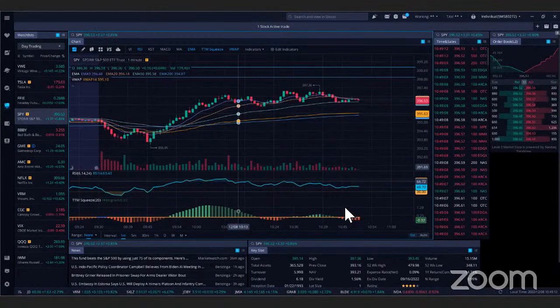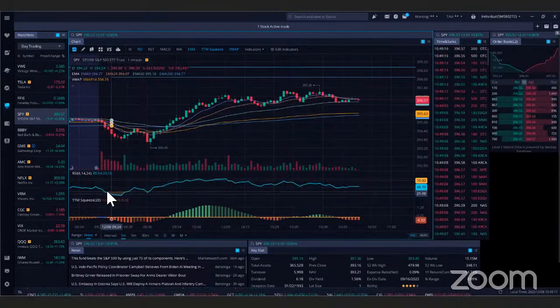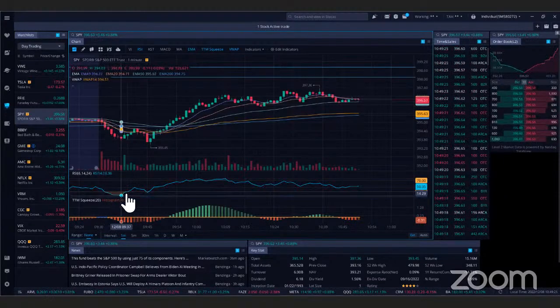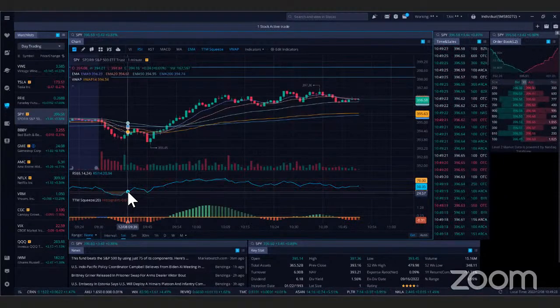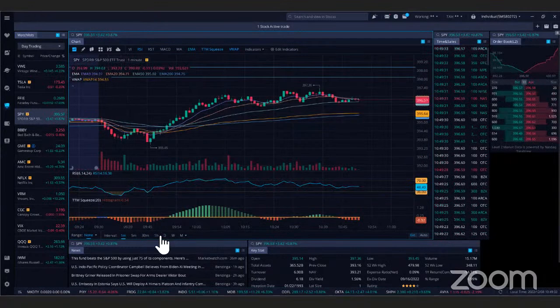It doesn't necessarily mean it can stop being bought. So you'll see here this morning, it dropped to oversold at 9:30 right at the open, and we were oversold all morning, for like 10 minutes straight, we were oversold. So just because it goes oversold doesn't mean it's going to bounce.